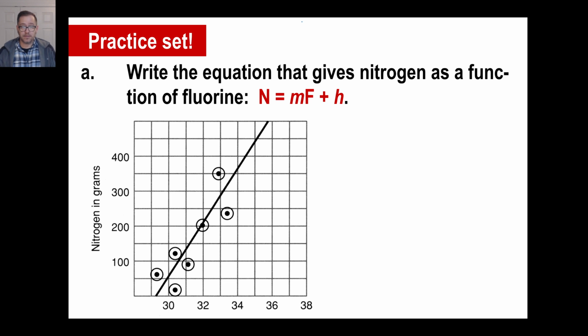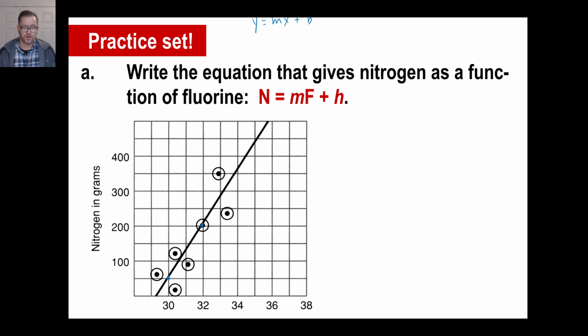Okay, well, again, the way you want to start is to start with your basic equation, y equals mx plus b, slope x plus y-intercept, okay? You want to find the slope. Pick any two. That looks pretty good right here. I don't know, that looks pretty good right there. Let's try those two, all right?